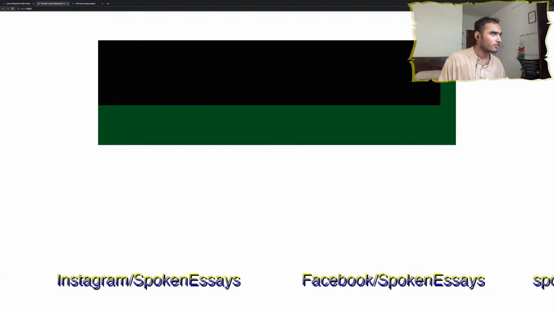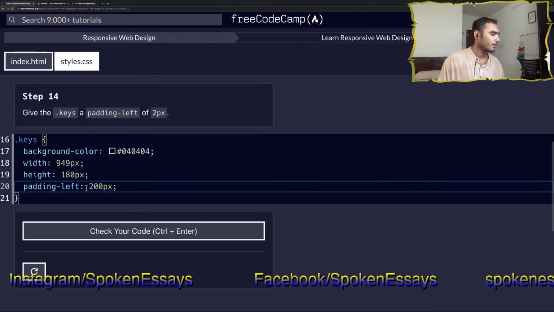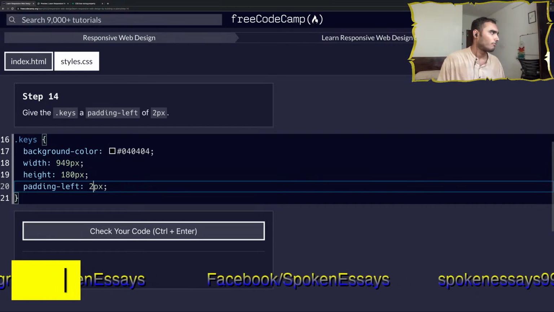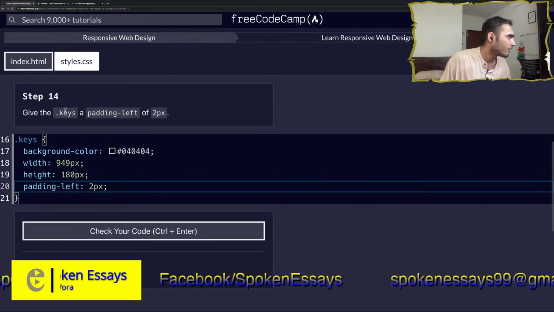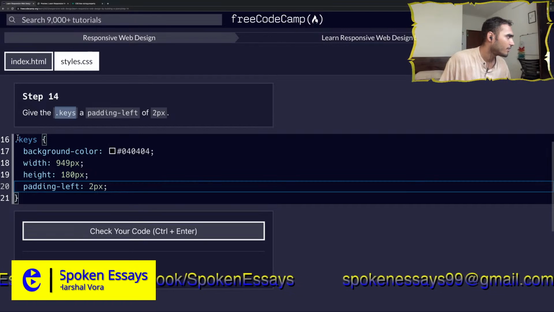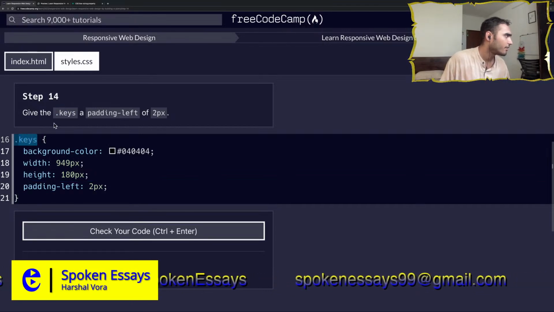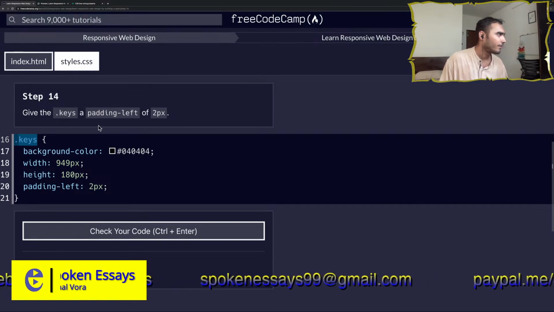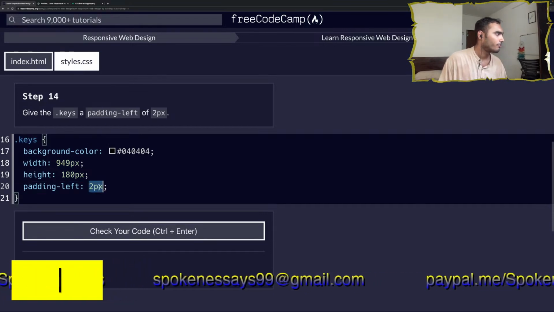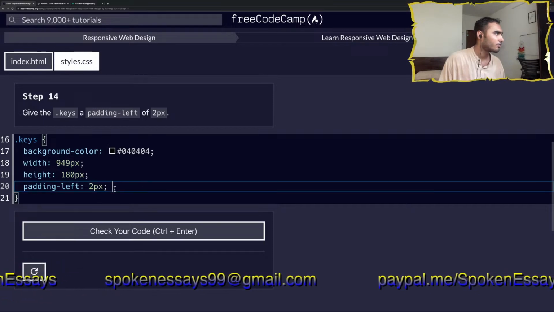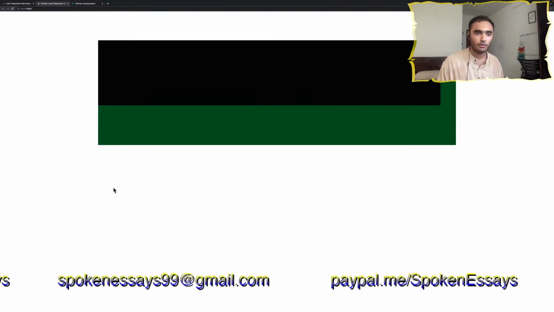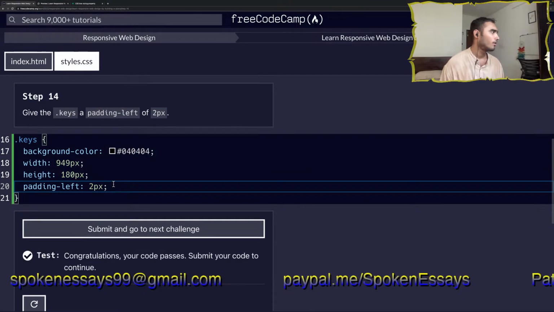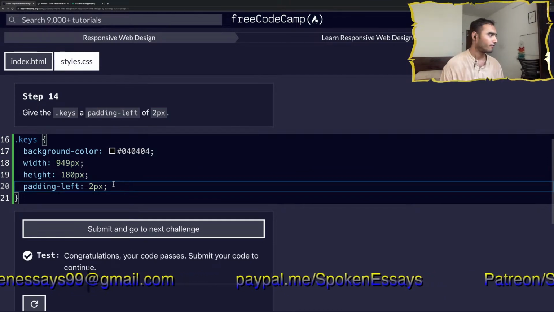Nothing has changed, so I'm not sure whether we have accomplished this, but that is very clear. It says class selector keys, so we have class selector keys here, padding hyphen left, that is the property of 2 pixels. So we are correct so far. Maybe it is supposed to look that way for now.